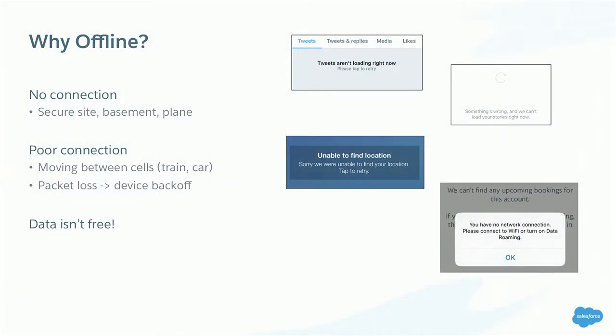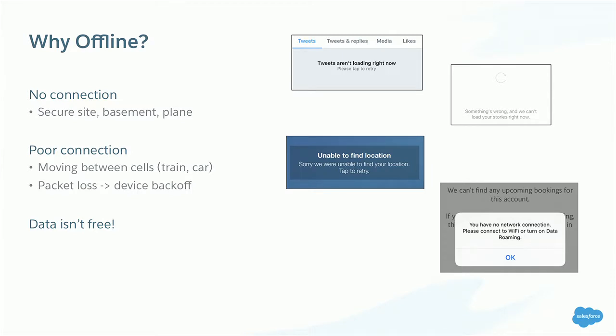So why offline? On the right-hand side there, you can see some screenshots of various applications that will fire up when I have no connection, and most of them won't do anything very useful at all. A lot of them won't even tell me I haven't got a connection. They just say they can't work, unable to do something, cannot do this, this isn't working right now, there is a problem. One on the bottom right does tell me that I have no network connection, and therefore I should do something about that. But interestingly, that's from a booking system. I can't remember if it's a flight or a hotel booking. So it's highly likely that I've opened that before and retrieved exactly that booking many times in the past, and yet it doesn't store it locally on the device. Every time it insists on going back to the server and getting exactly the same data.